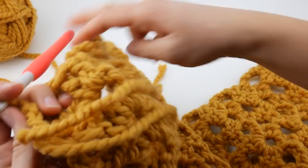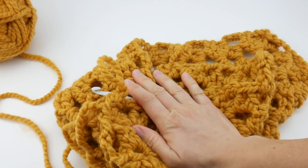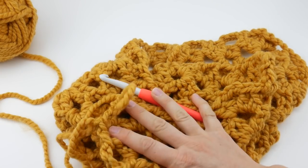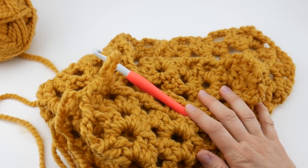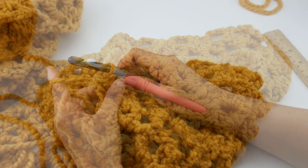Now there's other ways to join yarn if you're switching colors or you have to start on a new ball. But this is the way I like to do it. I just like to simply break the yarn, tie the new piece on, and keep going and weave the ends in later. If you have a preferred method of joining yarn, definitely feel free to do that instead.